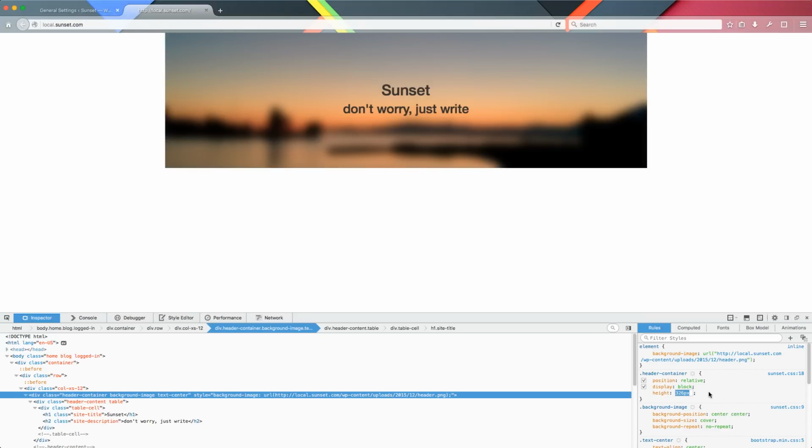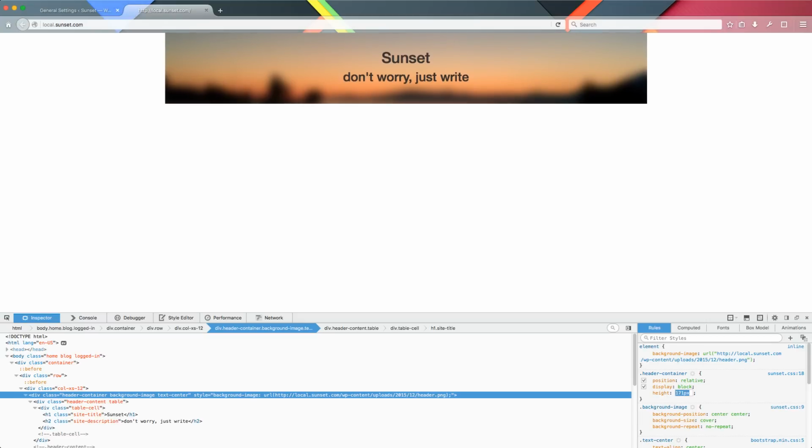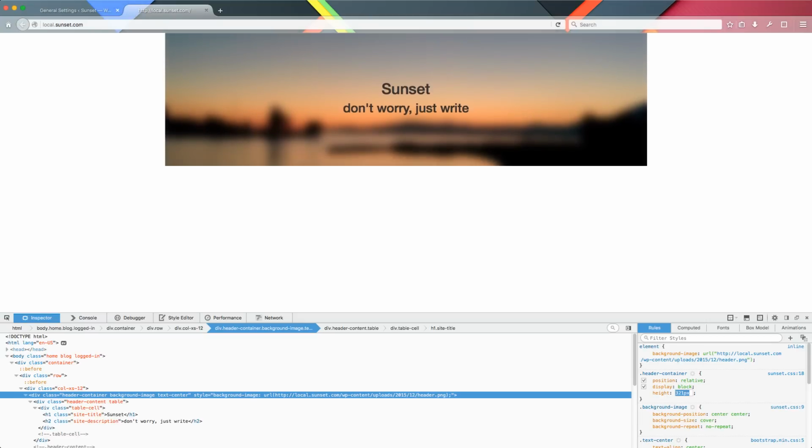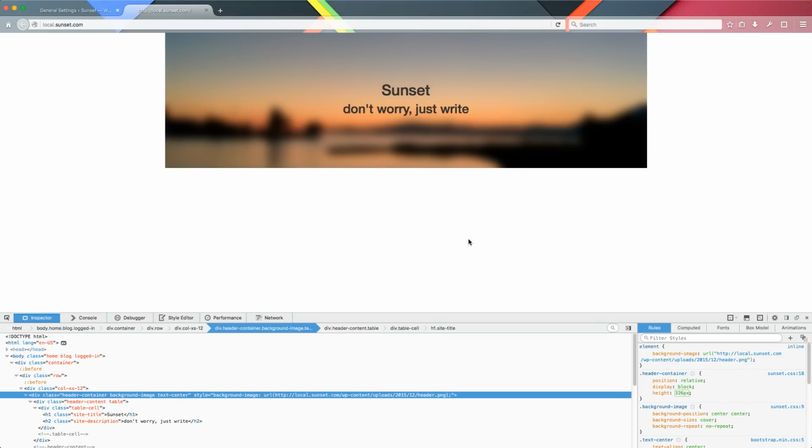So if I dynamically change the container height, you will notice here it always remains vertically center aligned. And this is an amazing achievement because it's really complicated to achieve in CSS, and to be comfortable with everything with Flexbox. So by using a fake table div, we can nicely center align everything.